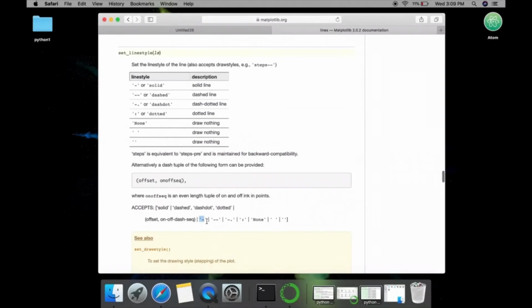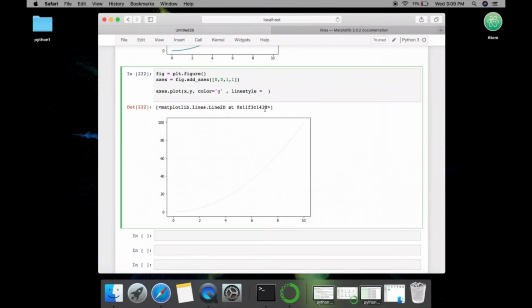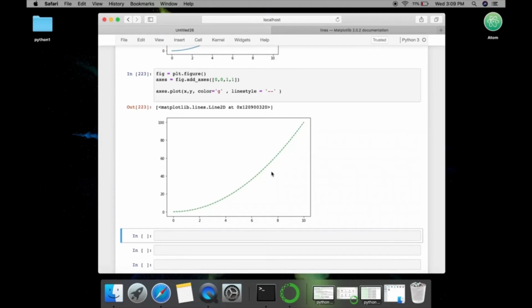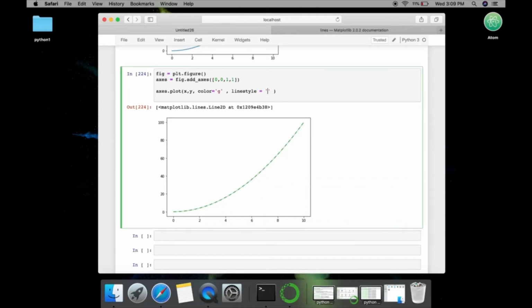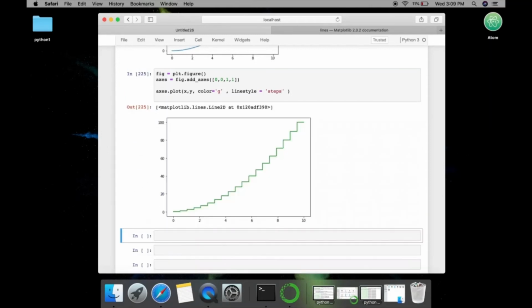So these are a few basic types of lines that we can use. How it works is just linestyle, quotes, and provide, like if I need this one, I have this dotted line. If you do something like this one, you will have this type of line. If you need steps, you can just do steps. And one more funny thing here, if you now increase the width, you will get steps like this one.